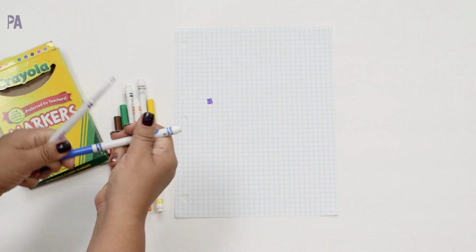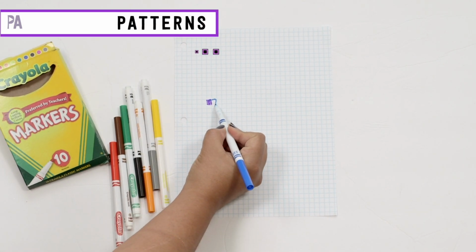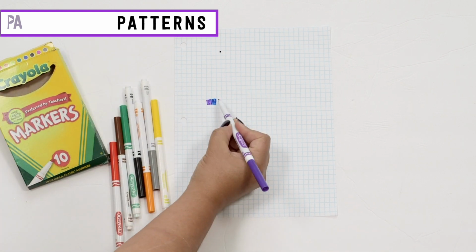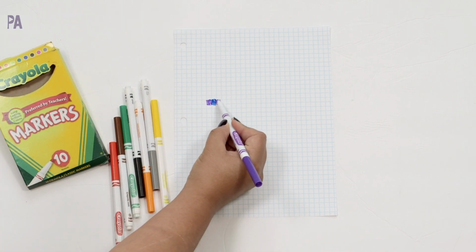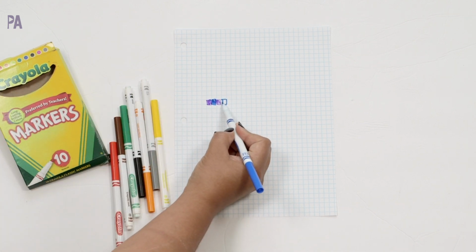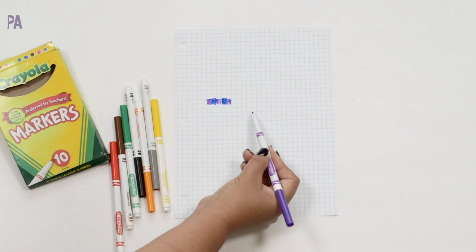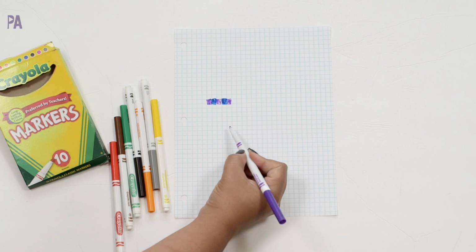One of the easiest activities you can do with graph paper is patterns, and you can just use the blocks themselves to do different patterns. Here I'm doing one that can be continued on after I get it started here. If you have an artistic child, they can just color in and make pictures with the blocks, doing patterns and geometric art. So we can continue the pattern here. Here's an example of the geometric art.